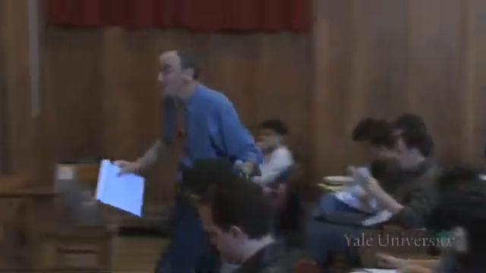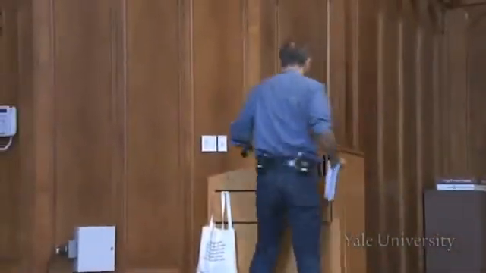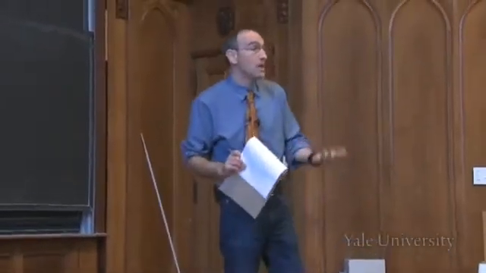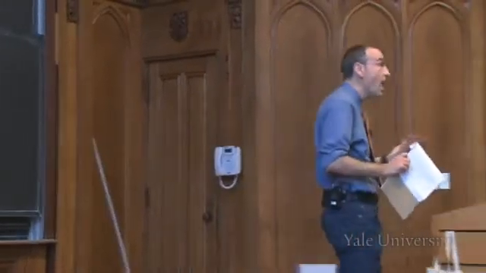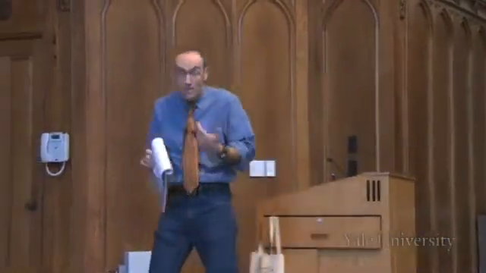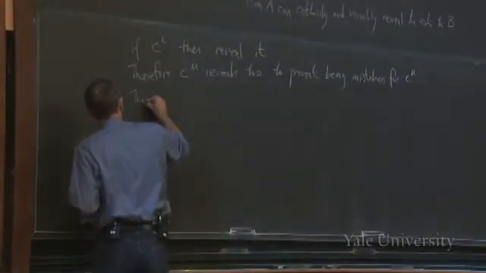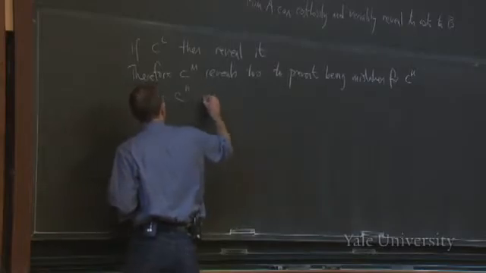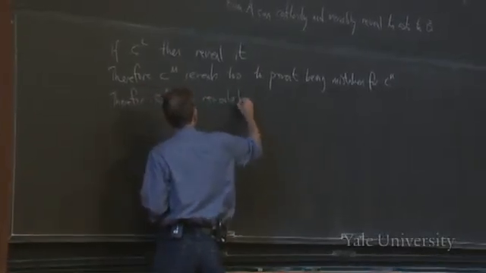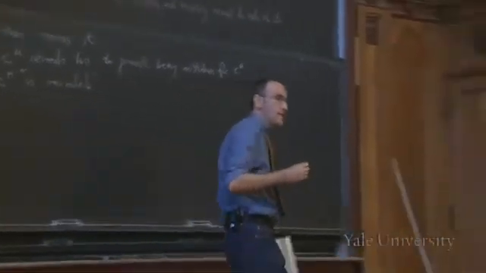Bethany. So Bethany is pointing out that once we know the low-cost type is going to reveal, we know that the middle-cost type is also going to reveal, so as not to get mistaken for being high cost, which means if you're running a high-cost firm, it really doesn't matter whether you reveal or not, because you're going to be revealed by the fact that you didn't reveal. Is that right? Had you been low cost, you would have revealed. Had you been middle cost, you would have revealed. And therefore, whether you choose to reveal or not, everyone knows that you're high cost. So therefore, CH is revealed. Everyone see that?